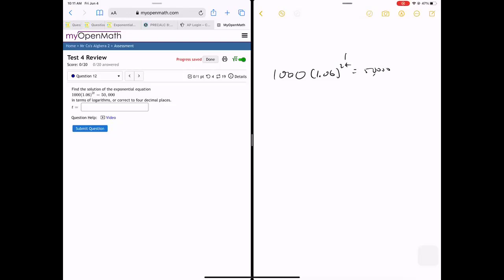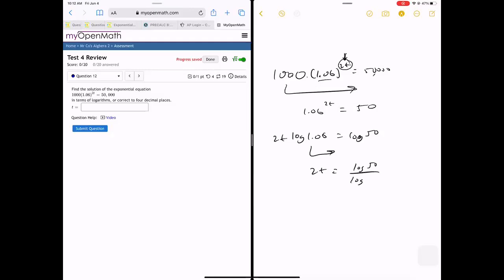So how do I solve for t? Now, as you guys get better at algebra, you'll be more keen to know what to get rid of first. So can I get rid of 1.06? Nope, because it's attached to the exponent. Can I get rid of a multiply? Sure. So if we divide this over, we have 1.06 to the 2t is equal to, when I divide out the 1,000, it's just 50. Now it goes back to us to solve for exponents. Natural log both sides, or log both sides is up to you. The exponent goes to the front, 2t log 1.06 is equal to log of 50. Divide that over, 2t is equal to log 50 over log 1.06.